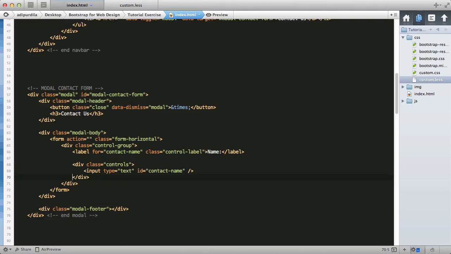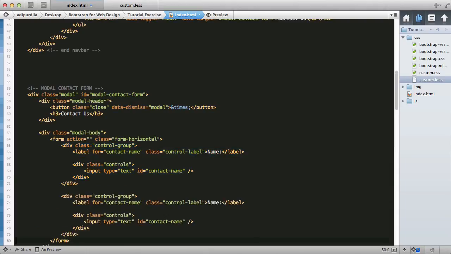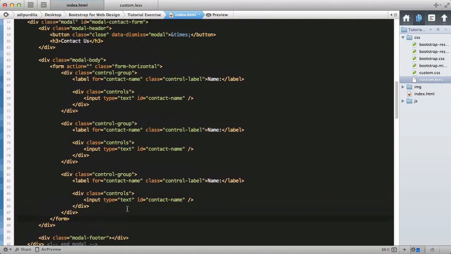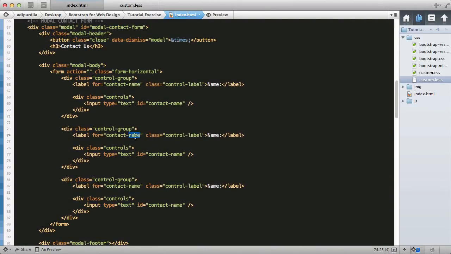All right, perfect. Now let's duplicate this control group 3 times because we have 3 fields. And the second one should be for email. Input type email. Okay, and the last one will be message.